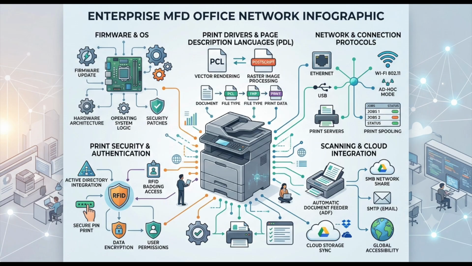Exactly. But once that channel is open, we have to decide what language we are using to actually describe the document. I think a lot of people, well, I used to think this, assume that when you hit print, your computer just rasterizes the image. Like it takes a screenshot. Yeah. Takes a giant digital photograph of your screen and just beams those pixels to the printer. But that would consume an insane amount of bandwidth.